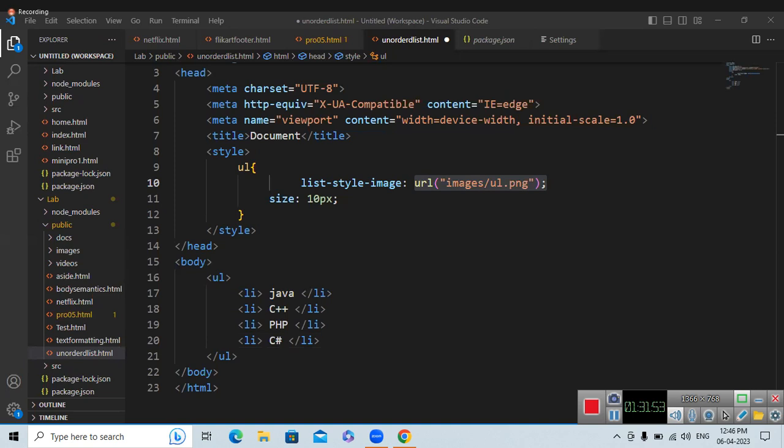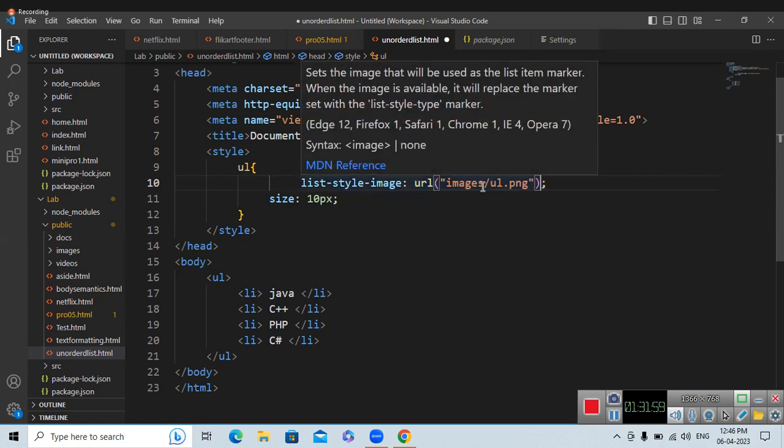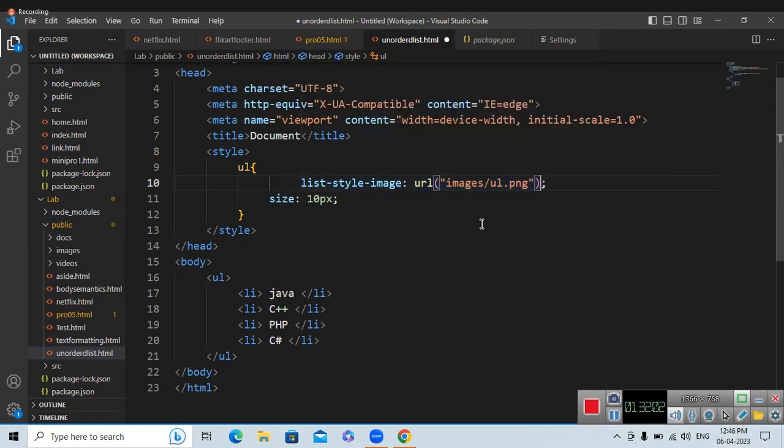Remove that path. Okay, now write URL. Yes, now images. Okay, then ul.png.